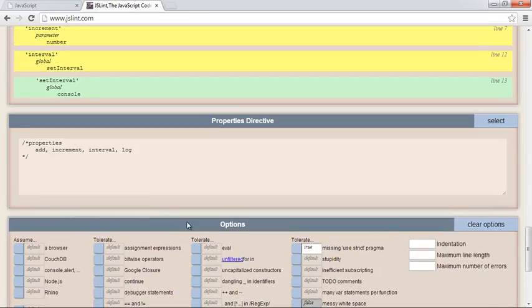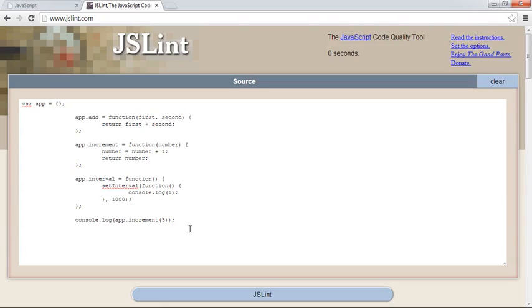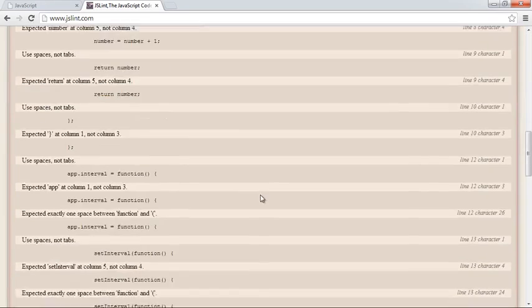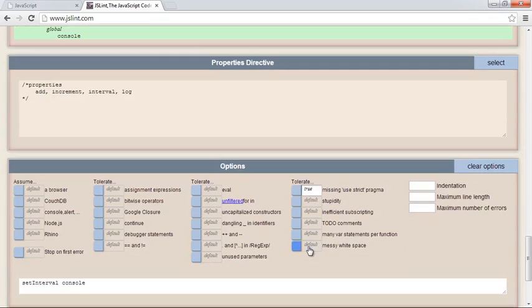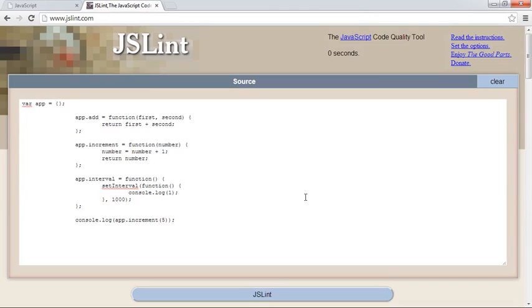You can also get this built into a workflow, say in Grunt or something like that, where you can get tasks that will run and lint your code before it's put into production or onto a development server. So this is a really useful thing to bear in mind when you're working in JavaScript, so you can increase the quality of your code. For now, with what we've written, if we tolerate messy white space and lint this code, we don't have any errors. So this satisfies lint's expectations of what code should be.